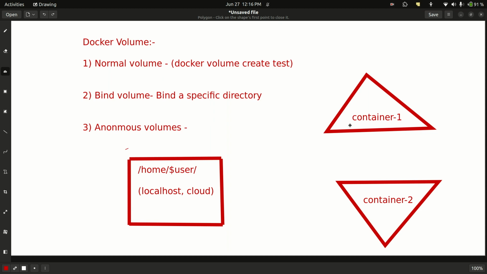Whenever we are working to an industry standard, we want our data to be persistent. Let's say we have an application with a front-end and a back-end, and the front-end is writing some data into the back-end. We want the data handled by container 2 to be persistent. No matter whether the container is alive or dies, we should at least have the data, because in microservices, Docker Swarm or Kubernetes, this is a very frequent practice. You would see that containers keep spinning up and dying.